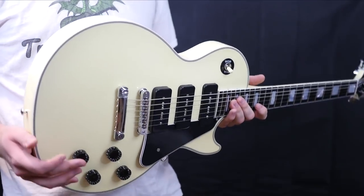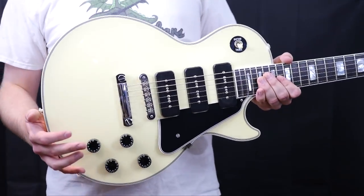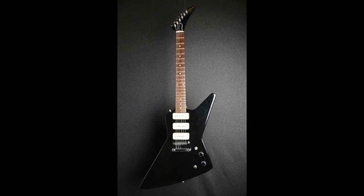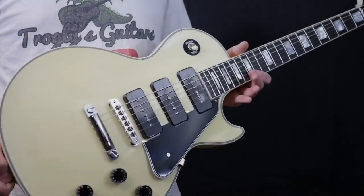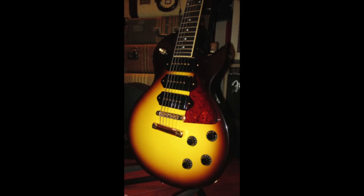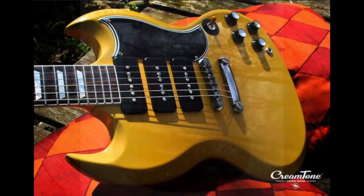The next model that I thought about is the Firebird III from the mid-60s. Now here's another cool one. In the mid-1980s, they did something called the Explorer III. That's kind of just your standard Explorer for that era, and it has three P90 pickups. I would love to review one of those one day. Looking into more recent guitars, the Peter Frampton Custom Shop Jr. of the mid-2000s had three dog-eared P90s, and the very recent Gary Clark SG Signature SGs also had this kind of pickup layout.